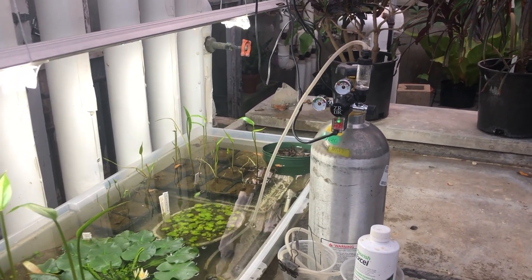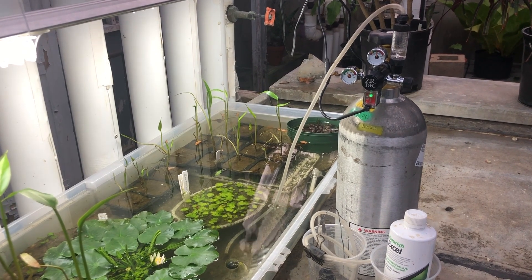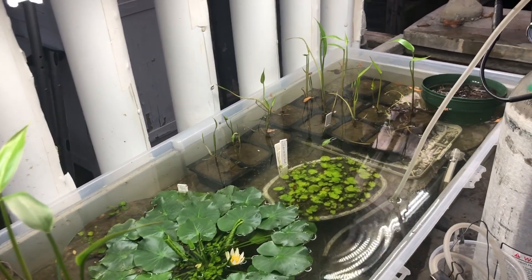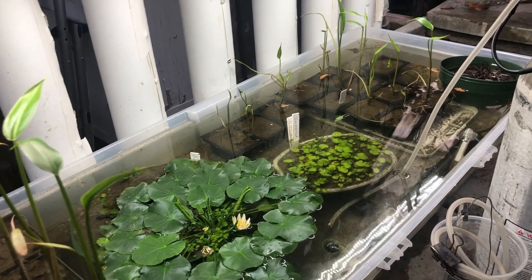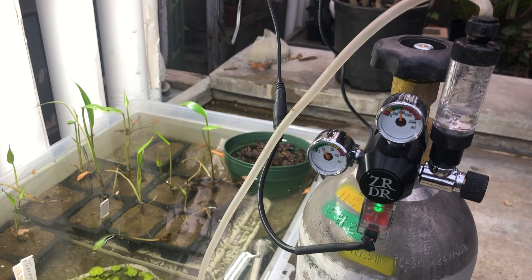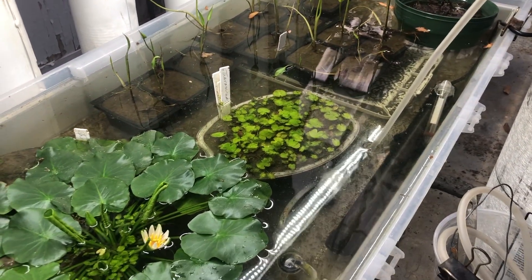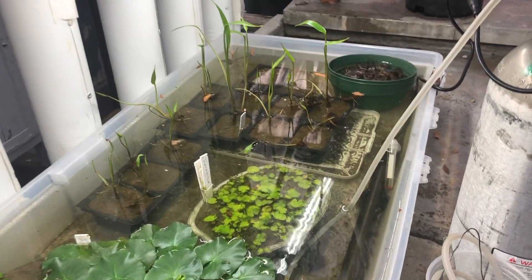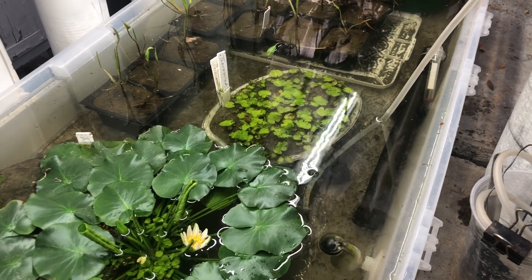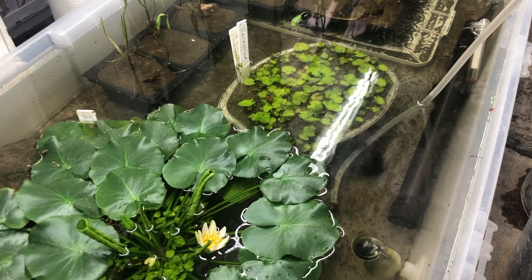Due to the nature of its origin, we figured out that Nymphaea Thermarum needs supplemental carbon dioxide. Being a plant that lives in water, it is deprived of carbon dioxide, which is essential during photosynthesis. So we have a carbon dioxide tank set up to deliver a certain amount of CO2 into the water for supplemental purposes. Because the name 'Thermarum' also indicates the plant is from a hot spring — 'therma' in Latin means hot — we heat the water to above room temperature, which is why there are heaters in there.